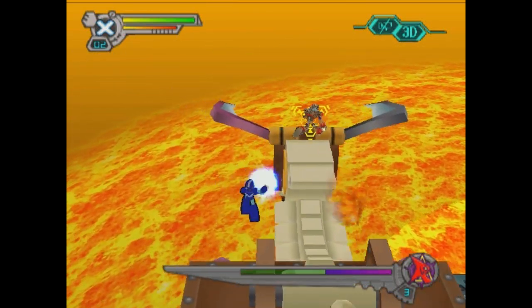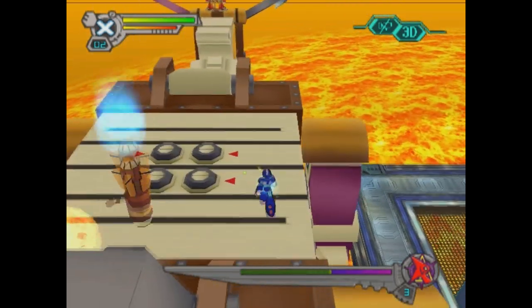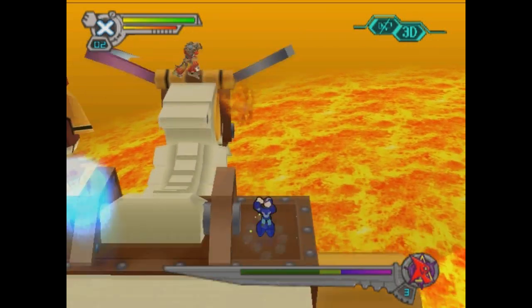Wait for the cues. Blow off the ears if you want. Those antenna things will stop the missiles from firing. And try and stay just around the perimeter of the goat monster.